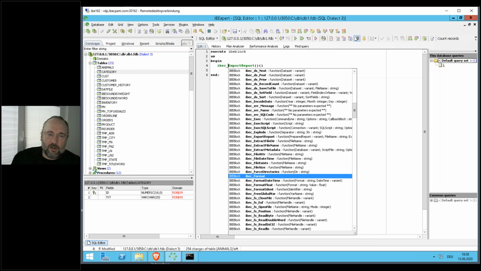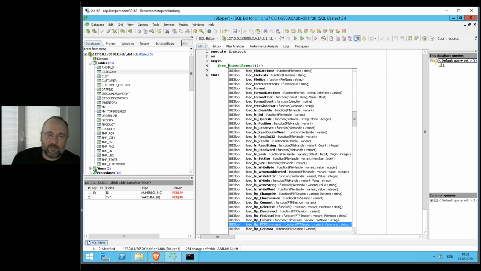File attributes, force directories, formatting, FS, file system operations. You might perhaps already know the load from file, save to file, that functions are also available, but working with larger files and working with different data types, for example, gives you also the possibility, if you get a kind of a binary file and you have to import that, there's no SQL language for that. You cannot directly say, okay, import the data from a text file that is not really a text file when it's binary, and the file system functions allow you to do so.